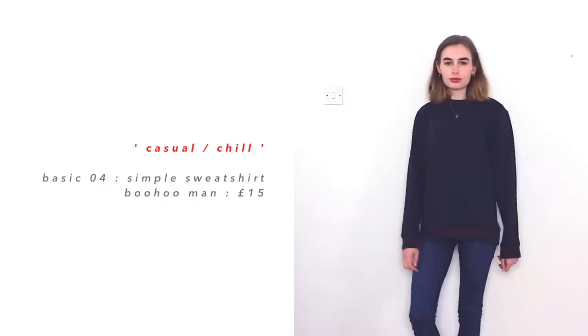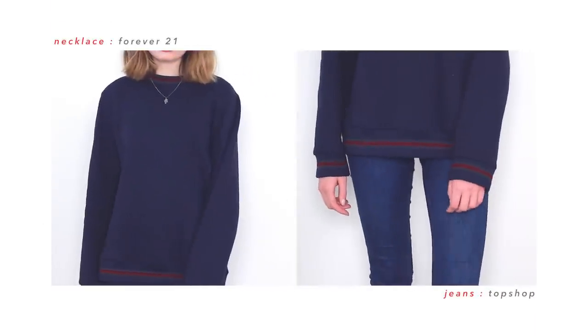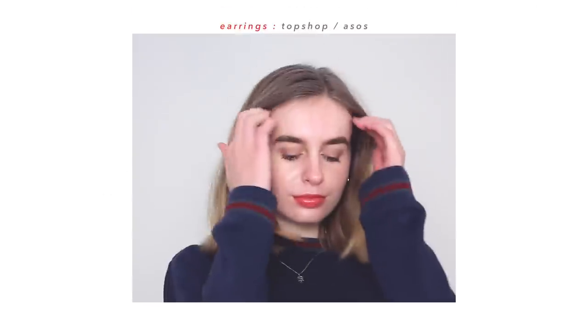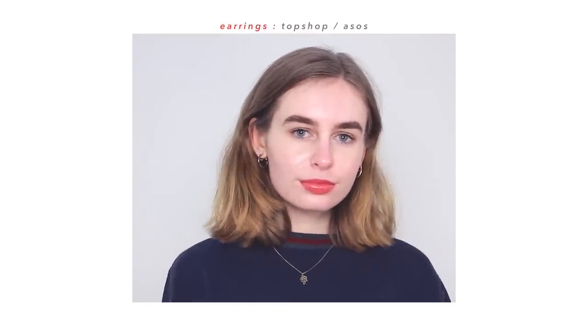The next item is just this simple sweatshirt. This one is actually a men's one — it was my brother's but he didn't want it anymore. I really like wearing this with a pair of blue skinny jeans because it is a very baggy top. Sometimes I wear it with my mum jeans but then I would tuck it in. When I wear it with skinny jeans, I like to leave it out and let it hang loose. As a men's jumper, it doesn't cuff in at the bottom, and I don't like it when jumpers cuff in.